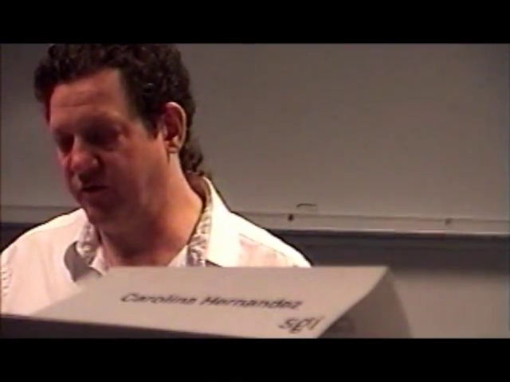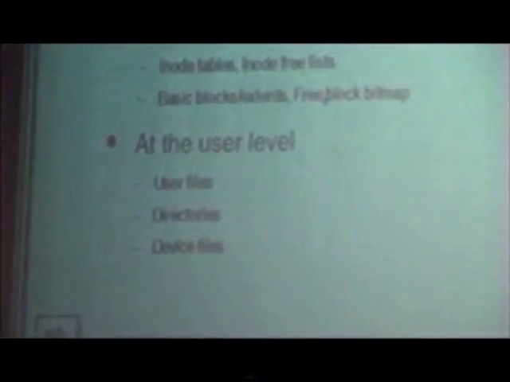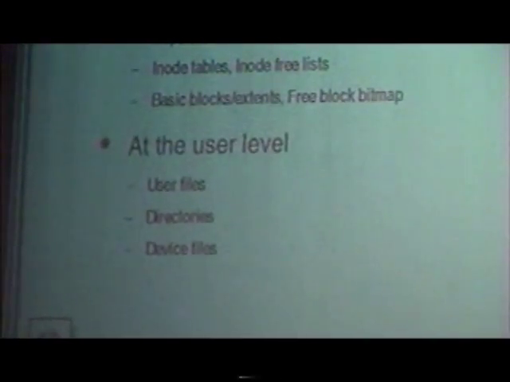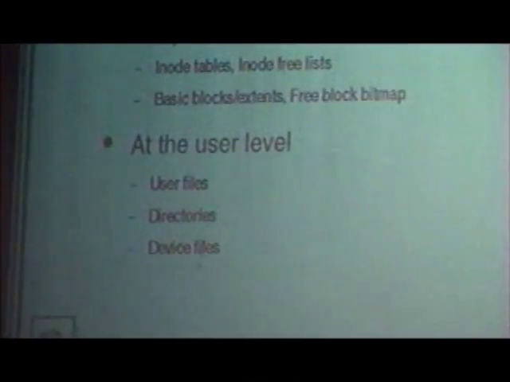Anyways, there's a lot of detail about this in a couple of other classes. I'm not going to spend a whole lot of time except for what's in this workbook. At the user level, we just see it as user files, we see it as directories, and we see it as device files. And the device files are how the block interface works. The character interface is when you're using the /dev/rdsk type of interfaces.